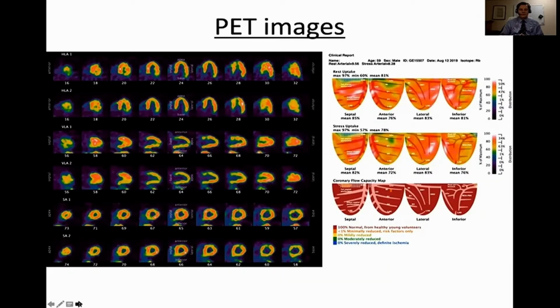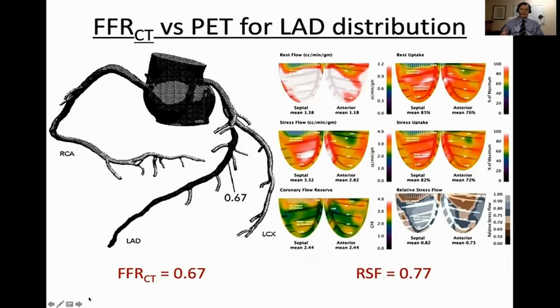You can see that resting perfusion is relatively normal, stress perfusion also relatively normal. And of course, we do measurements of absolute stress flow and absolute coronary flow reserve and put them together in something we call coronary flow capacity. You can see that for the whole heart, it matches up with normal values that we've measured in young, healthy volunteers. And so in a way, this is a bit of a conflict, right?